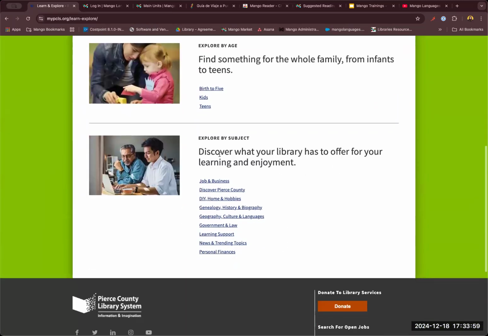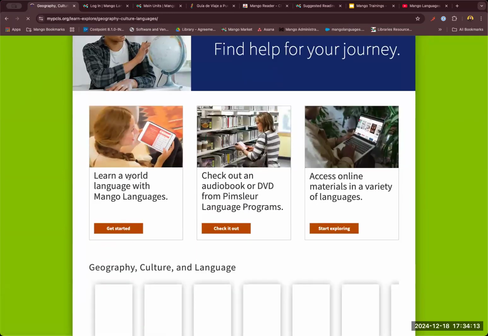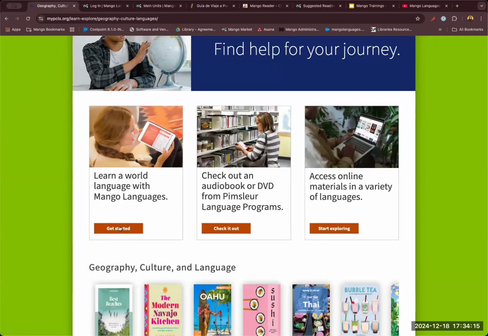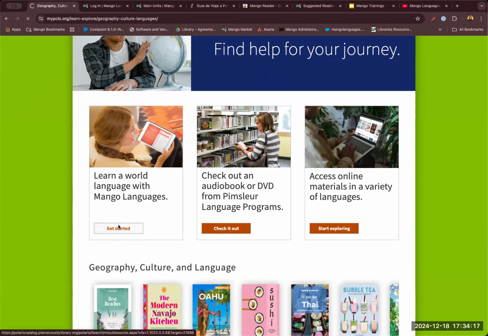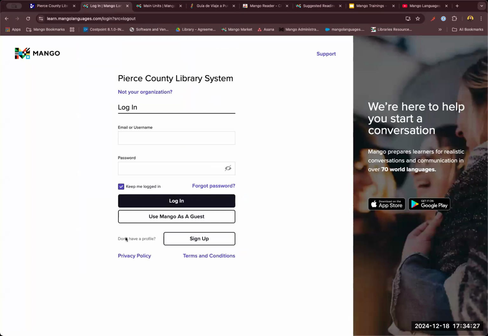If you scroll down under Discover what your library has to offer for learning and enjoying, you're going to find Geography, Culture, and Languages. When you click there, that's going to take you to learn a world language with Mango Languages. If you click there, this is going to take you here where you can enter your library card number and also your PIN.